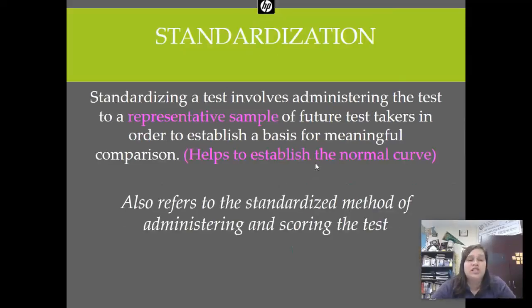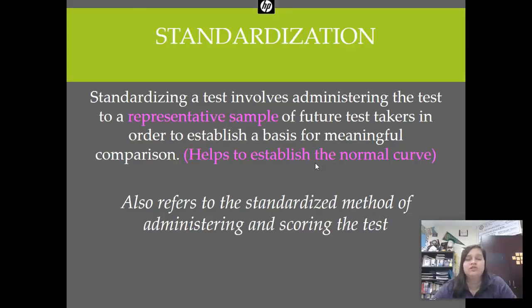When we're talking about standardization, we mean that the test has been given to a representative sample before all the regular test takers, ahead of future test takers, so they can establish a normal curve or a basis for comparison. So even when they had the newer SAT set up, they gave that test to a sample population, a representative population, before they gave it to the general population.